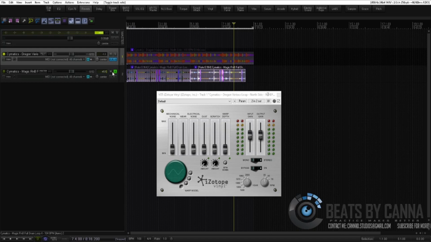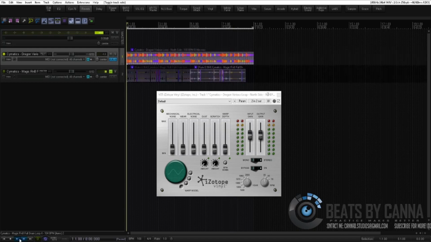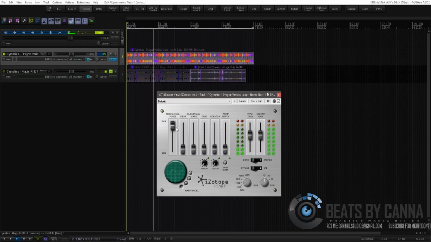So we will mute the drums here for a second, just to give you guys a feel of what this does. You've got mechanical noise, your wear, which is basically simulating how beat up the record is that's playing. Electrical noise from any of your feedback, power cord, dust, scratch level amounts.